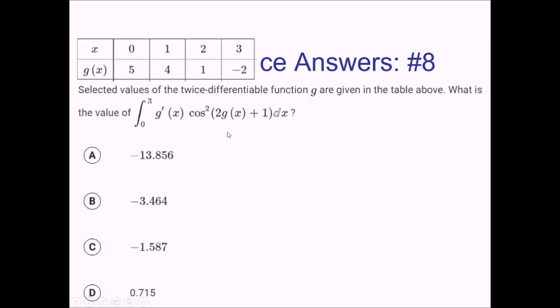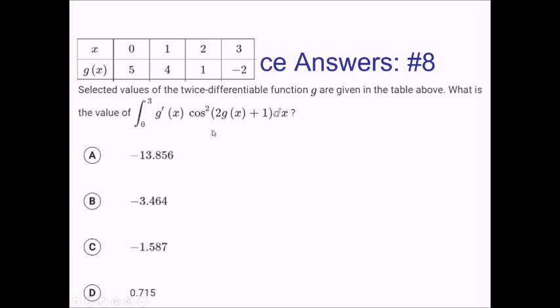But you can't quite do that because this g function, we don't really know what it is algebraically. I mean, we've got this table of values, but that's obviously not the whole picture. So we have to kind of do this by hand for a while until we can get in a position where we can use the calculator and get one of these crazy answers. So how could we figure out the antiderivative for this?